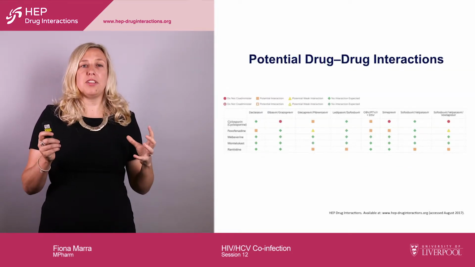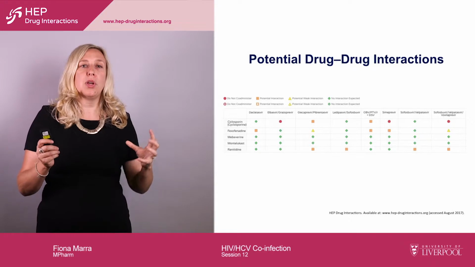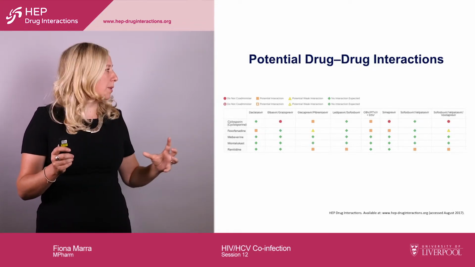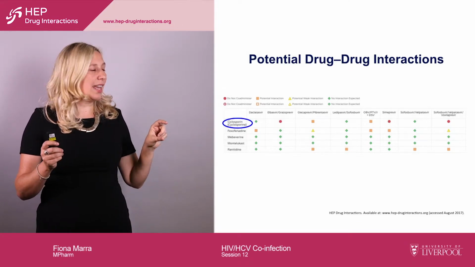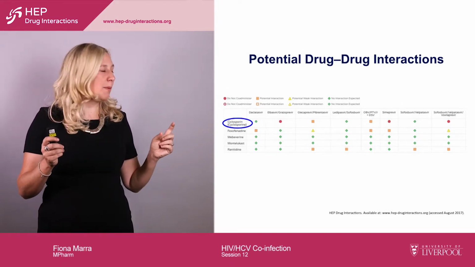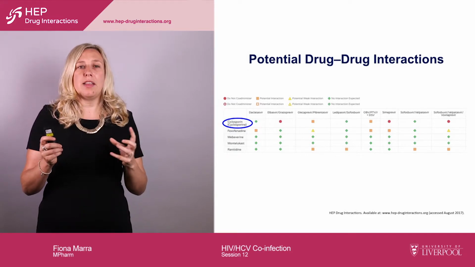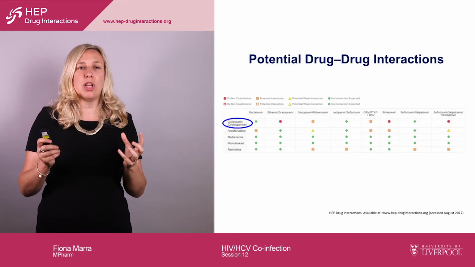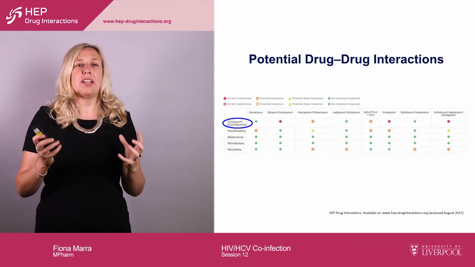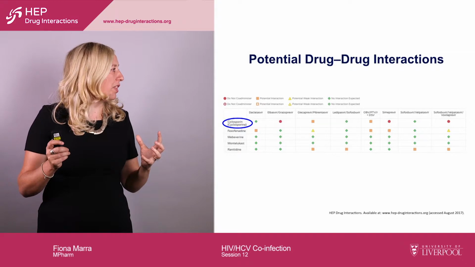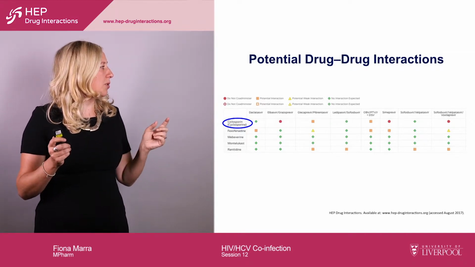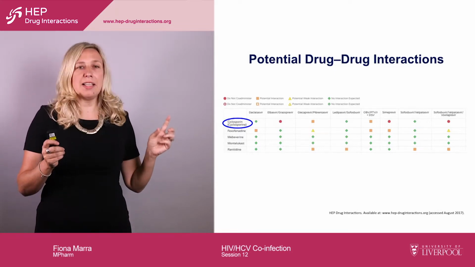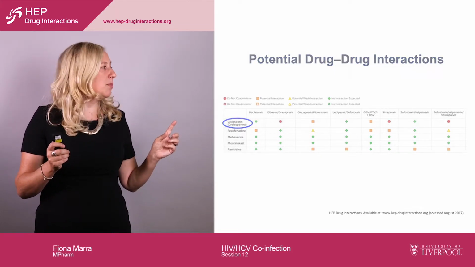So let's have a look at the drug interactions we need to think about with the directly acting agents for hepatitis C and the other drugs that the patient is on. And we can see here again some red interactions that we need to think about. Cyclosporin is a drug that is very prone to being the victim or perpetrator of drug interactions. So anytime we see it, we know there is the likelihood of issues that will come up with it. And some amber interactions with fexofenadine and ranitidine. But the cyclosporin is the drug that we need to look at in a bit more detail.